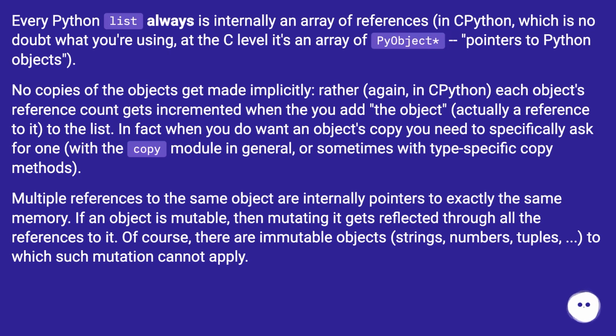In fact, when you do want an object's copy, you need to specifically ask for one, with the copy module in general, or sometimes with type-specific copy methods. Multiple references to the same object are internally pointers to exactly the same memory. If an object is mutable, then mutating it gets reflected through all the references to it. Of course, there are immutable objects, strings, numbers, tuples, to which such mutation cannot apply.